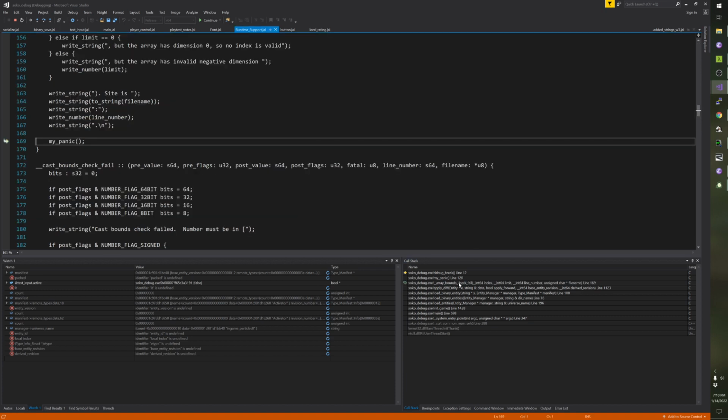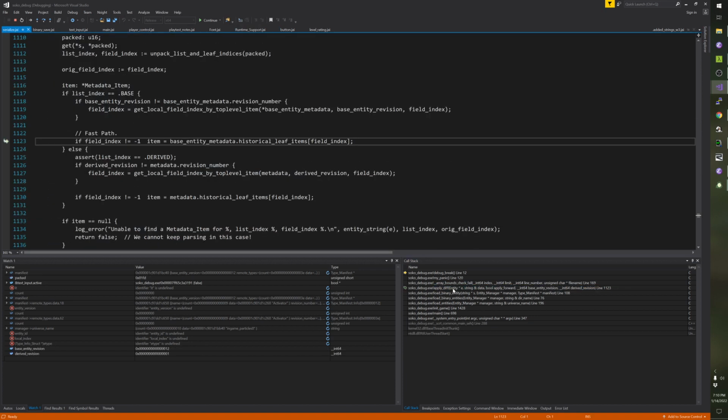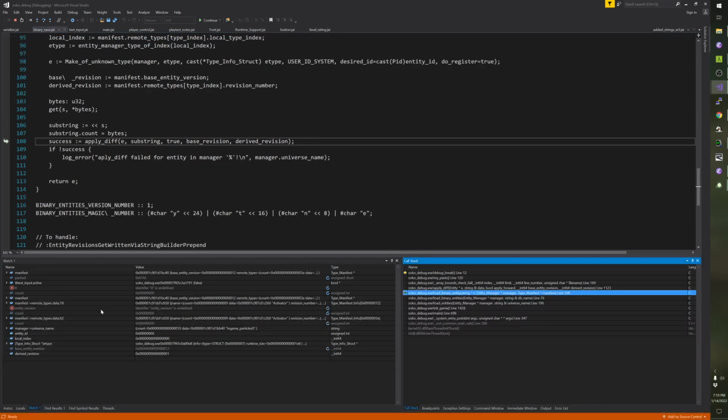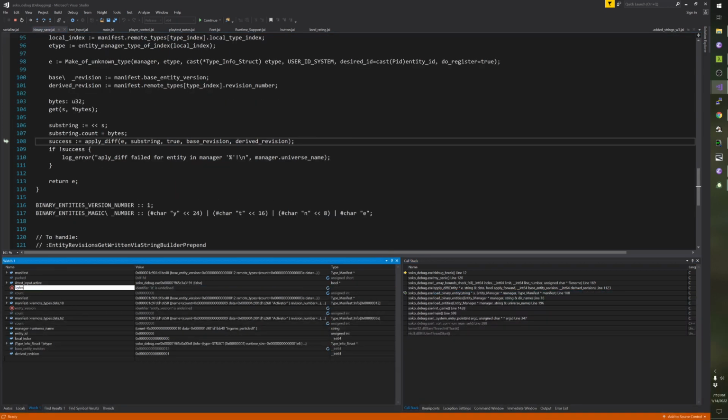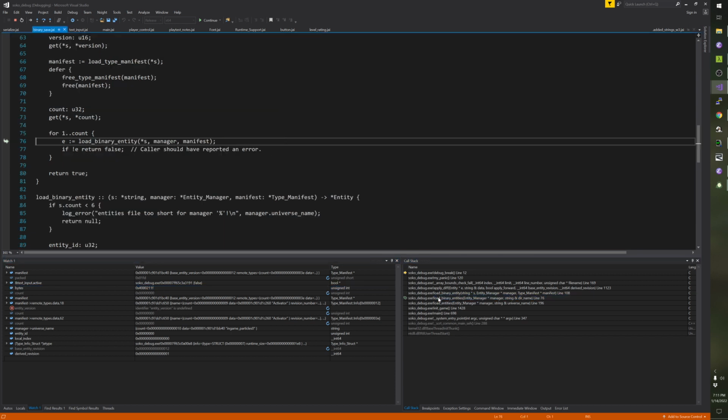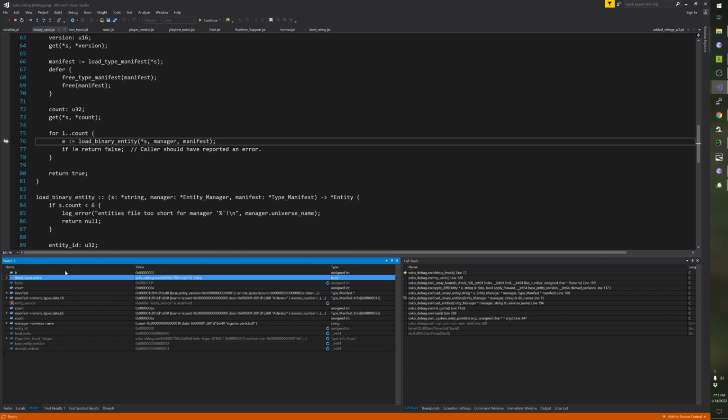Well, we have another array bounds check fail, potentially in the same place. Let's say bytes. Whoa, okay, we must not be on the first entity anymore then. We got to entity number 2.